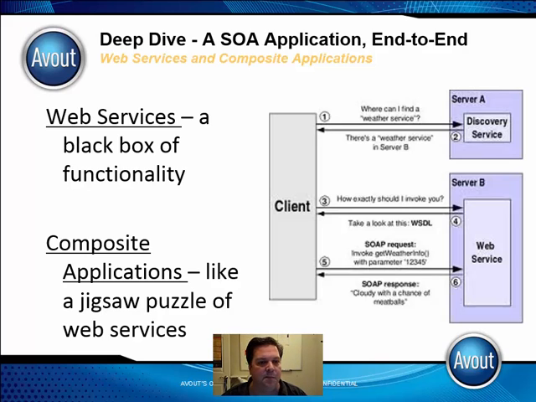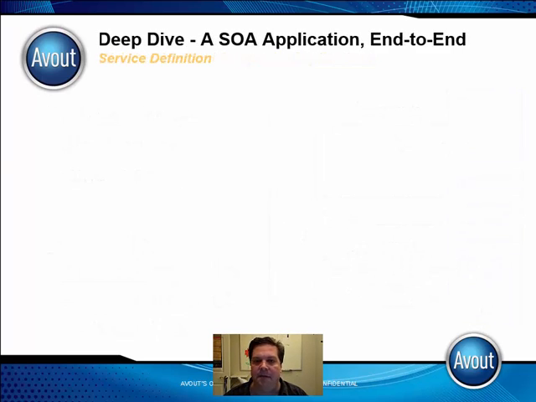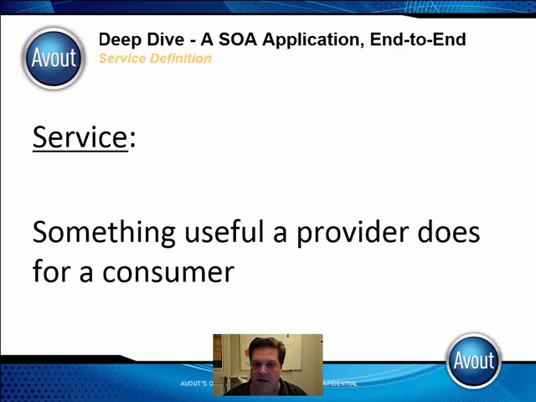So a service at its most basic level is something that a provider does for a consumer. A service just sits out there and says, okay, you want information from me, give me this type of information that I expect, and I will produce it for you. A real simple way to think of it is like the electrical service that is provided to most houses throughout the world.